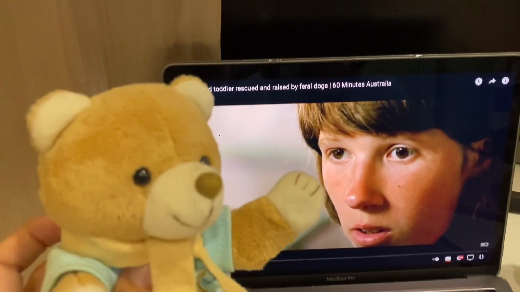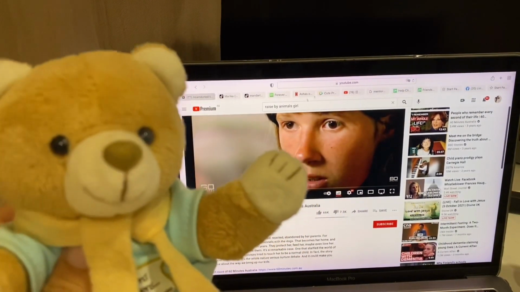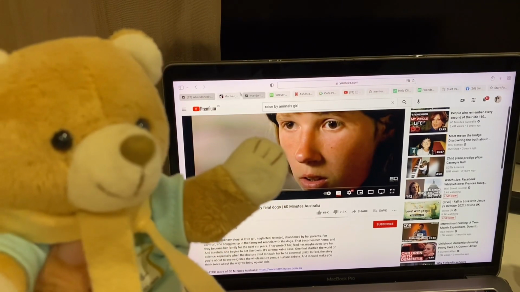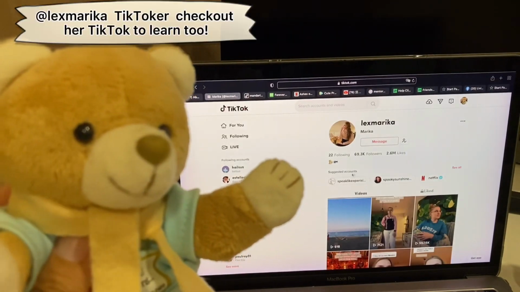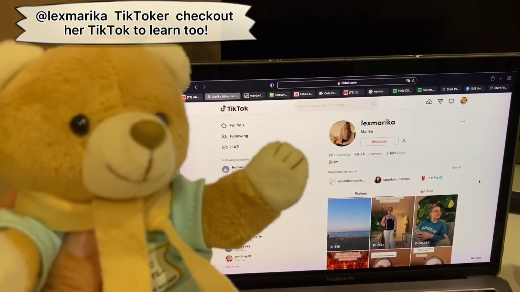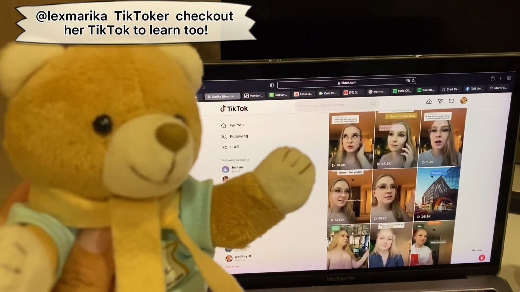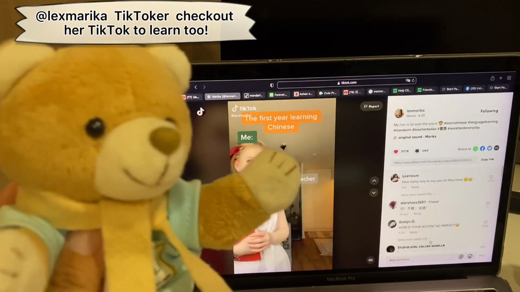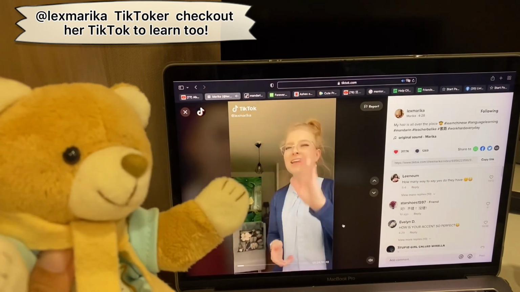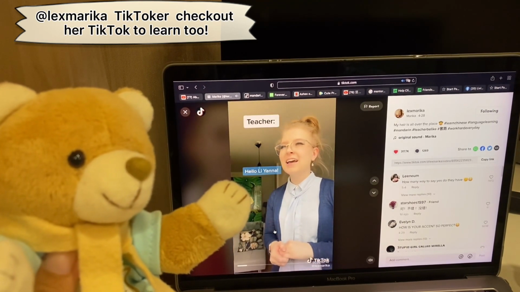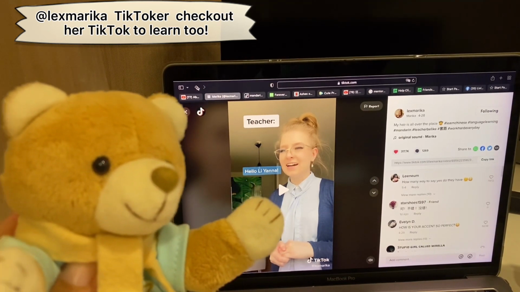So similarly, there are other good examples of very good TikTokers who actually can speak Mandarin very well. And let's see what they say. This is one of the ladies, that's Marika. She can speak so well in Mandarin. Look at this. So, and then why is it that she's able to speak this language well?